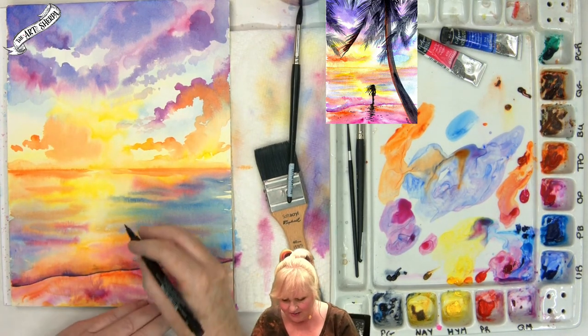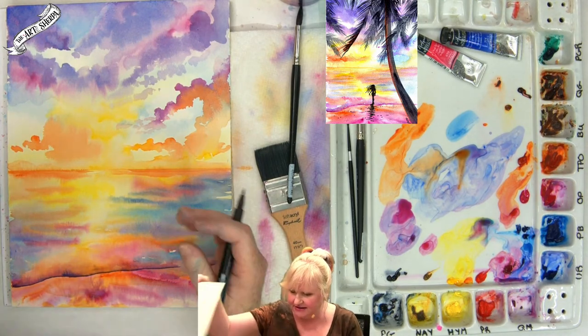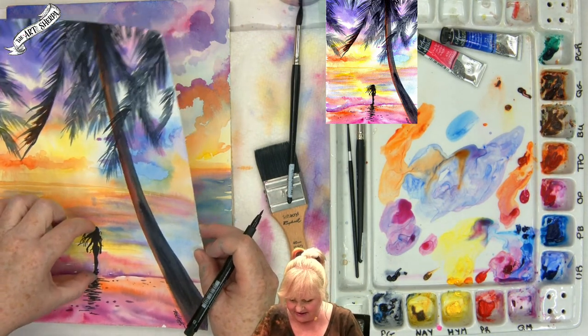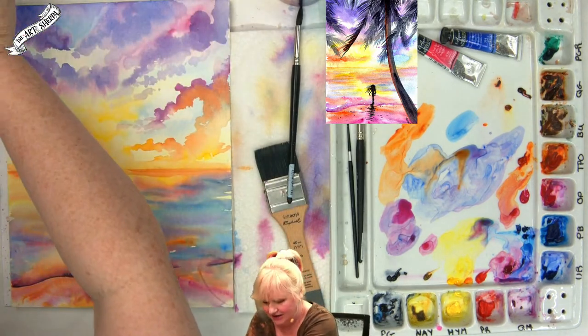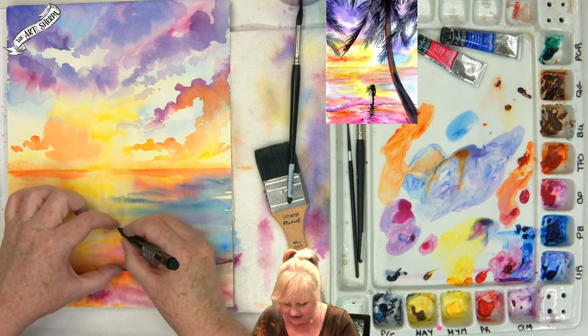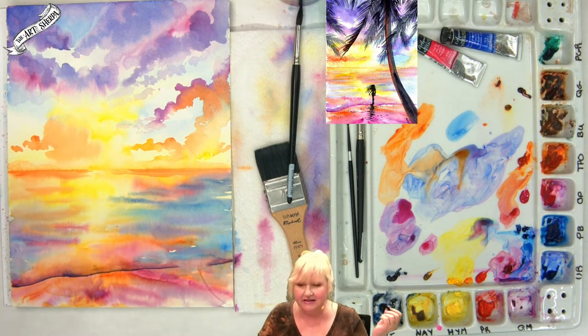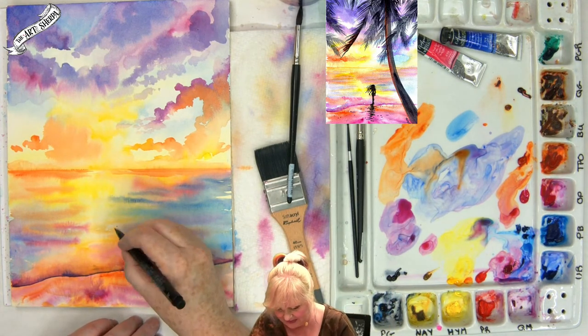Now I'm going to draw my girl. And I'm going to say that my girl is about this tall. See here? She's about that tall. That's my very technical measurement. I'm going to put her a little bit here in the center, and I'm going to just make a dot. That just gives me a place to break so she doesn't change scale completely.